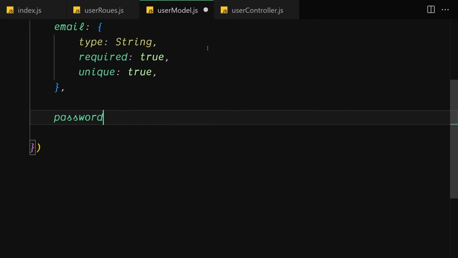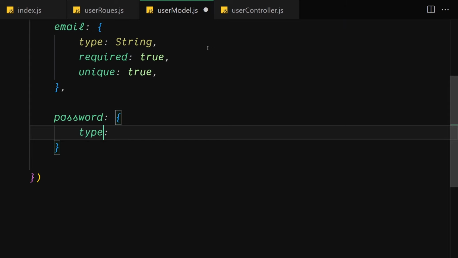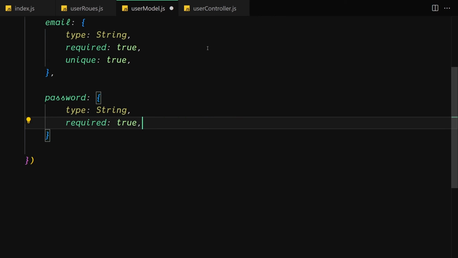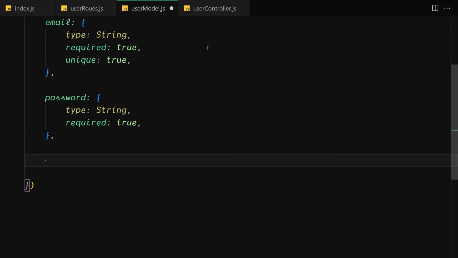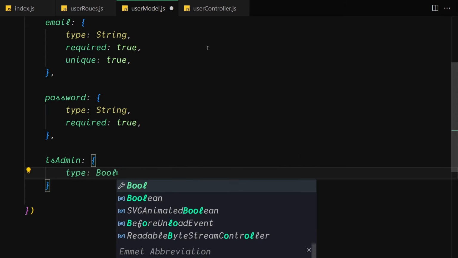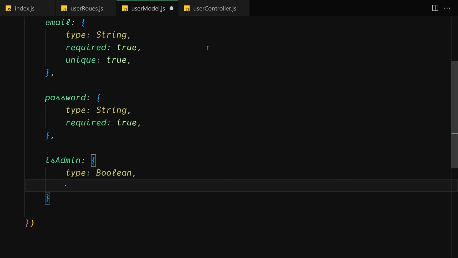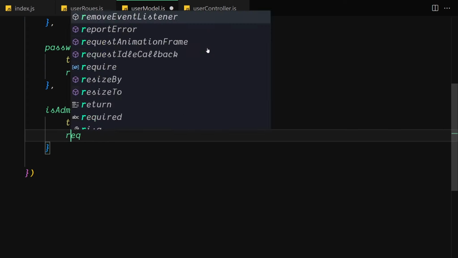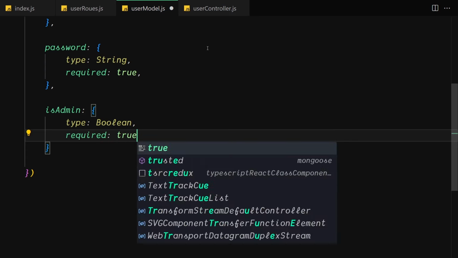And now let's work with the password. The password type will be set to string, and also it should be required, so required will be set to true. And now the final thing which I want to do is check whether the user is going to be admin or not. So we are going to be setting the type to boolean, because here we are going to be either passing the true or the false value, and it should be required as well.